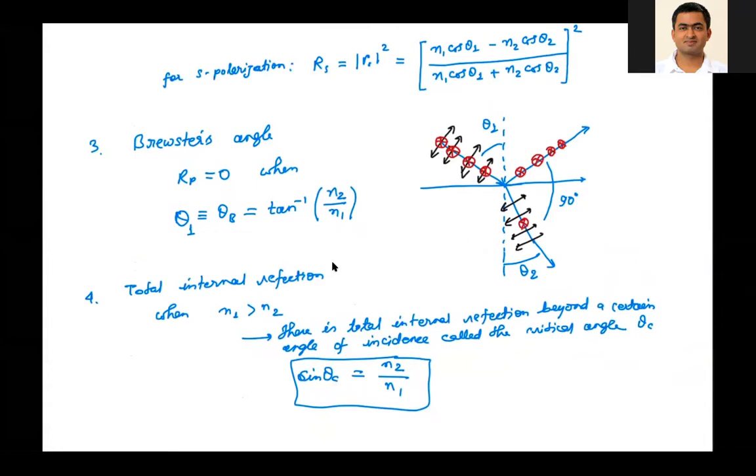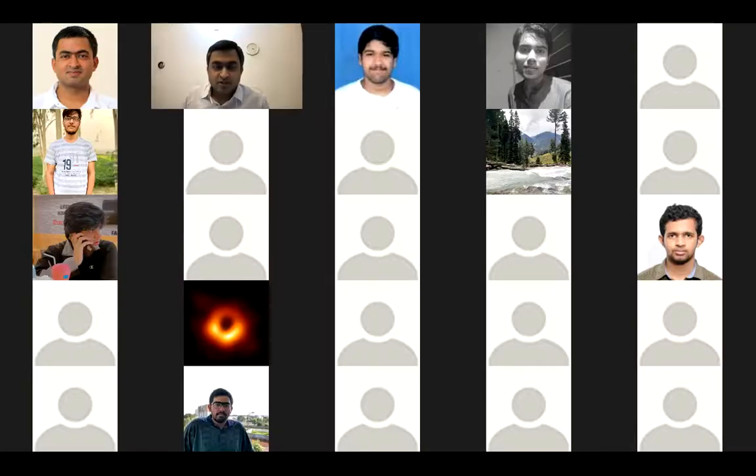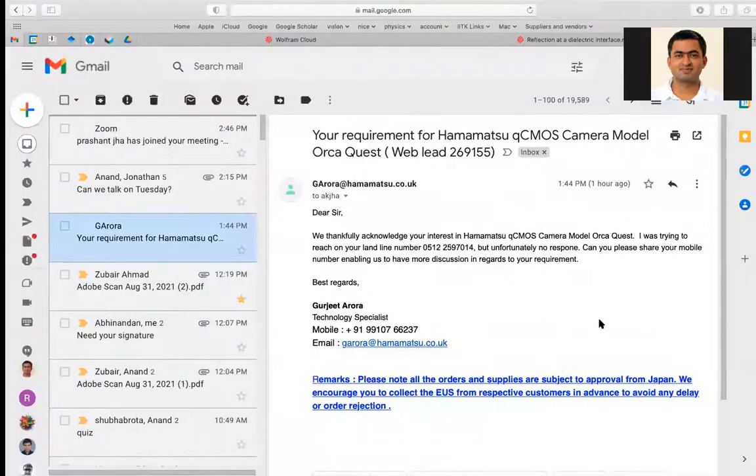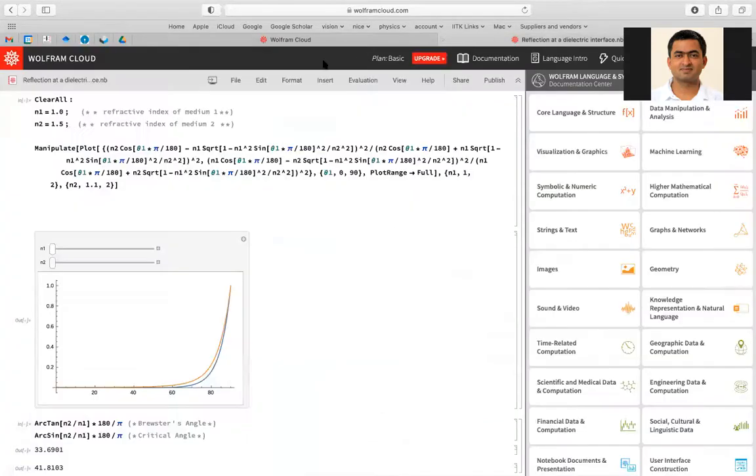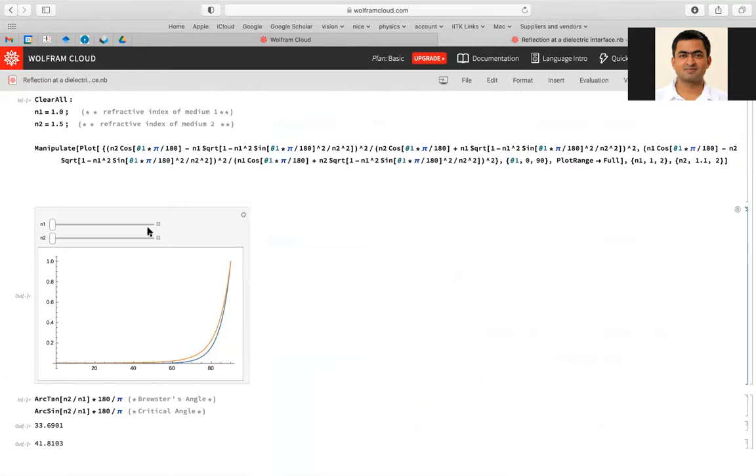These are just a few concepts that this lab will try to address. Some of you might already have it, but for those who have not explored this way, it may be useful. I did some very simple simulation in Mathematica. This will be good for visualization. This is a very simple Mathematica code that I've written. I hope you can see my screen.